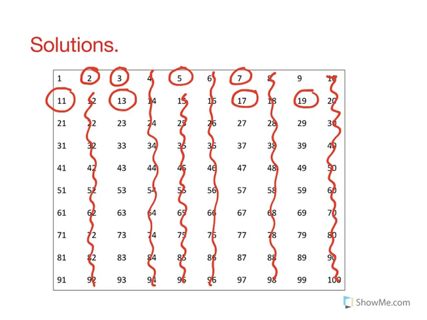So let's take a look at the number 21. If I add up 2 plus 1, it's going to equal 3. So 21 is composite. 23 is prime. 27, 2 plus 7 is 9. Nope, that's going to be composite. 29 is prime. 31 is prime. 33, that is 3 plus 3 is 6, so that's a multiple of 3. 37 looks good. 39, nope, 3 plus 9 is 12. 41 is prime. 43 is prime.